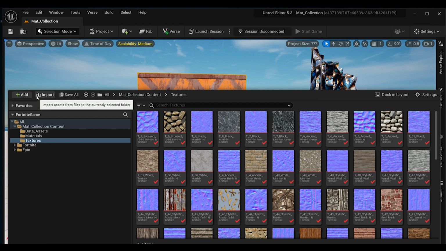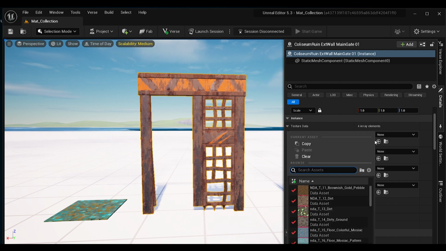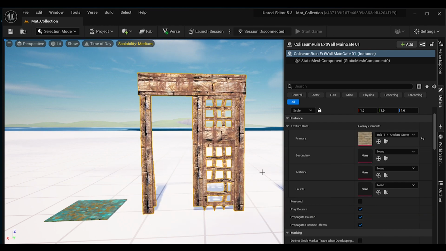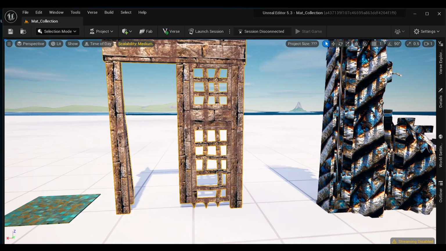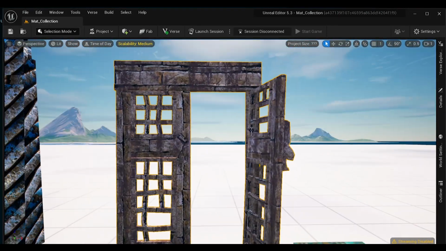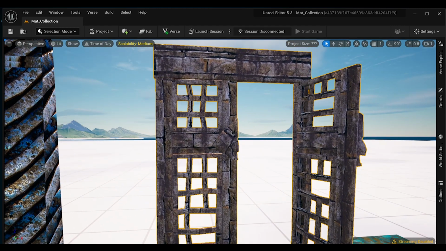Go to Primary and find your texture. You'll see that it'll instantaneously be added to your prop. Now this prop is from the Colosseum Gallery.